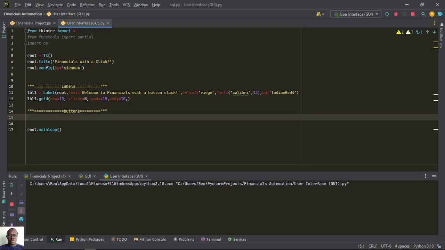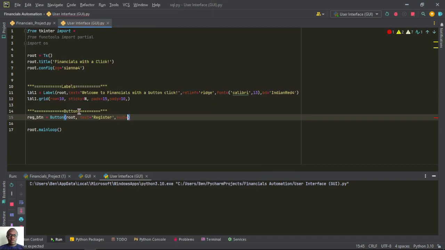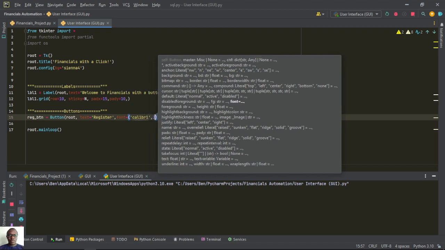The first one will be for registration, so we'll start here by saying reg_button is equal to Button in bracket root, comma text is equal to register, font we can use Calibri 12.